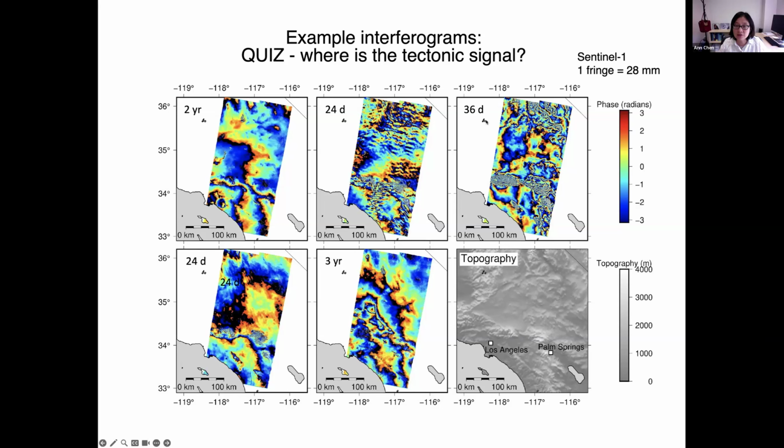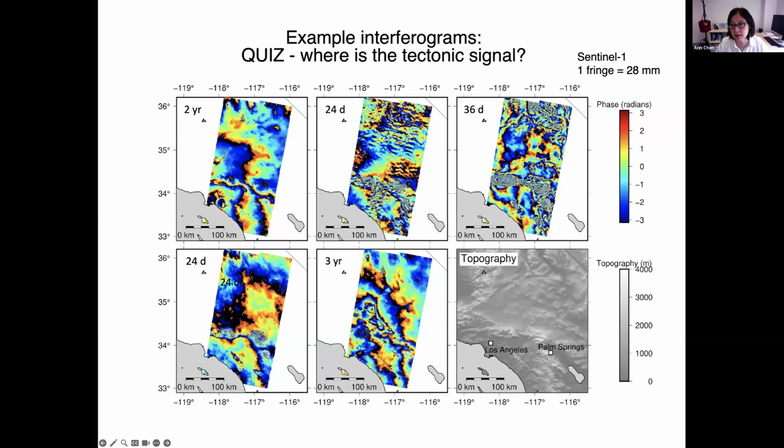The 36-day interferogram has a pretty short temporal baseline for long-term secular motion. Usually you don't accumulate a detectable signal within this short amount of time. However, you see a lot of fringes in certain parts of the interferogram, and they're fairly dense. If you compare with the topography map at the bottom, you can see these high fringes are concentrated in areas with a lot of mountains and huge elevation change.